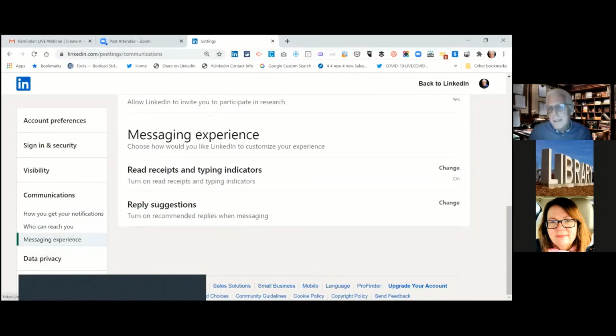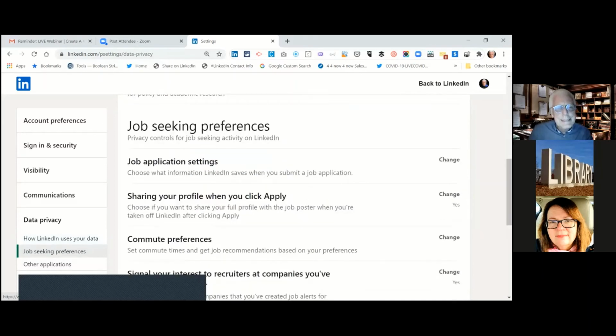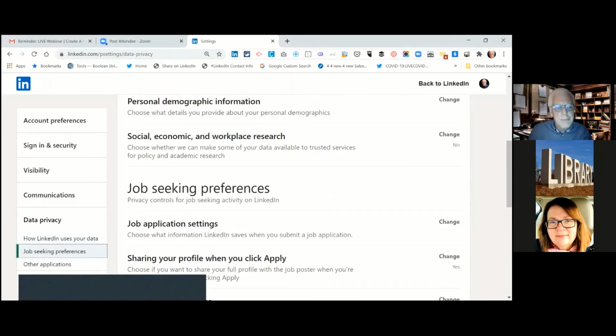Well, it's going to be in the handout too, because I don't want to waste a lot of your time. Yeah, because I know that you have to move forward. It might be under data privacy and then job seeking preferences. No, darn it. Well, let's see what we can do. Job application settings.